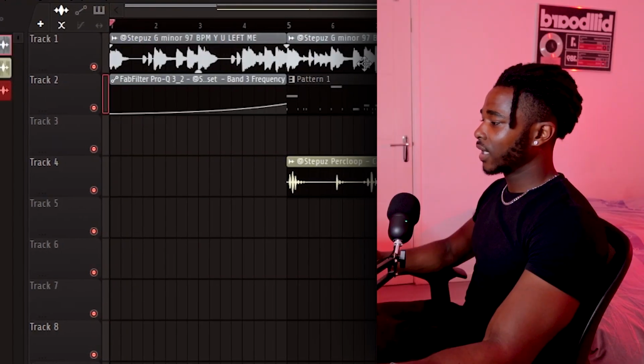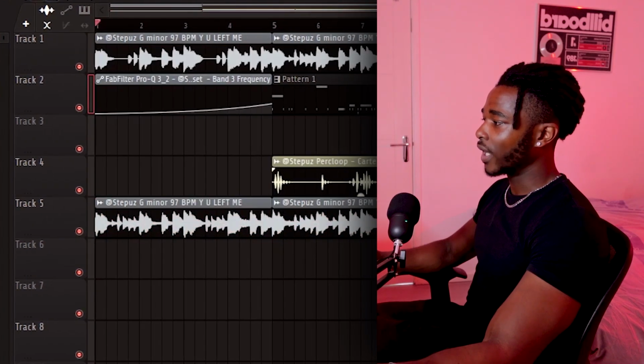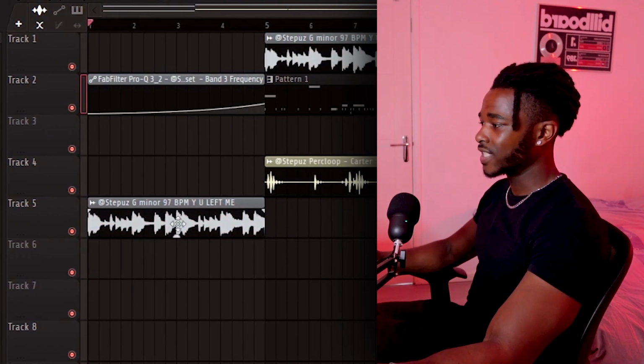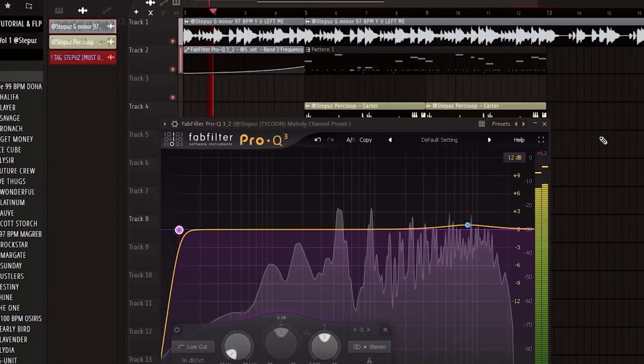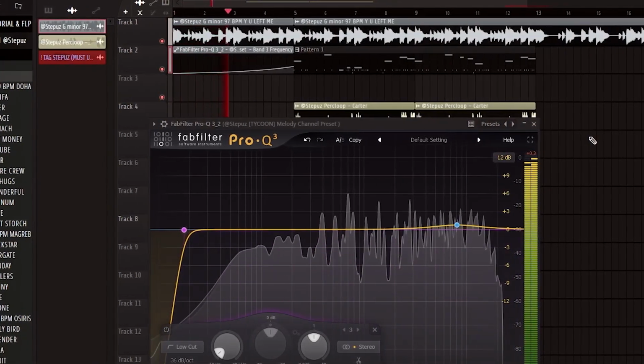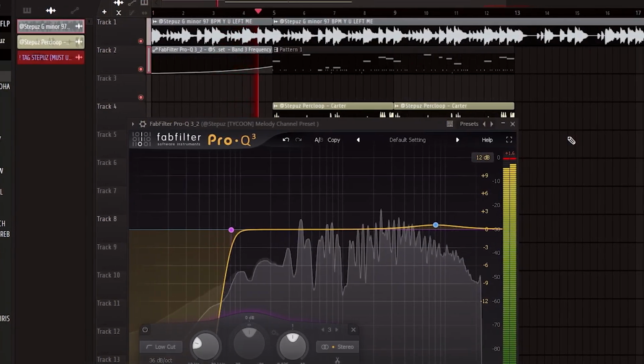You know what, man? I think I'm gonna still use this beginning part though, because I feel like it is too quiet, that part over there. So I'm gonna do the same thing but just with the beginning. You see, bro, so basically at the beginning we have the low end of the melody itself, and then once the drum hit, we don't have anymore the low end of the melody, but we just have the low end of the kick and the 808.